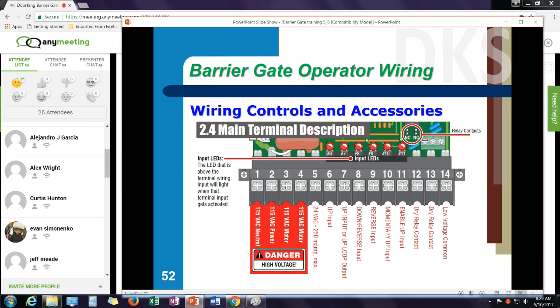Your main terminal strip is where all your wiring is connected. There is an LED associated with each of the terminals. So I have terminal 5 is 24 volt power. That's accessory power for things like photo beams or radio controls. Terminal 6 is an up input. Terminal 7 is either an up input or a reversing input, I mean an output from my loop detector.